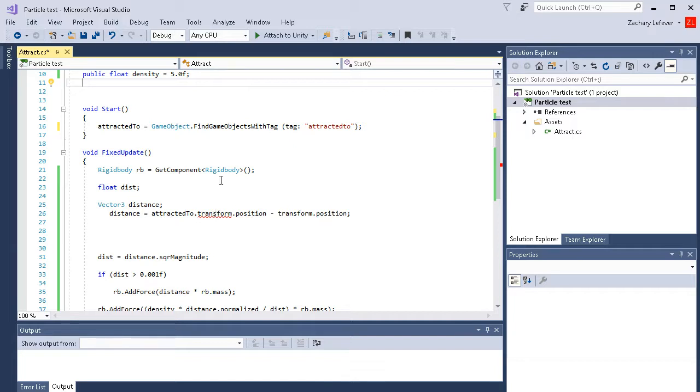Man. Really? Right. Does not contain a definition for transform. Right. That's going to mess that up because that can only be a single one. So... What?